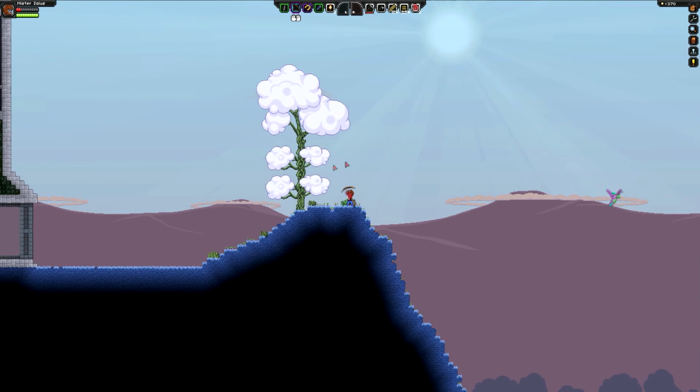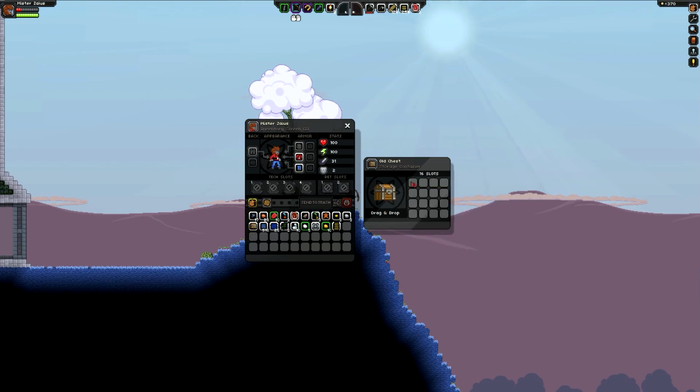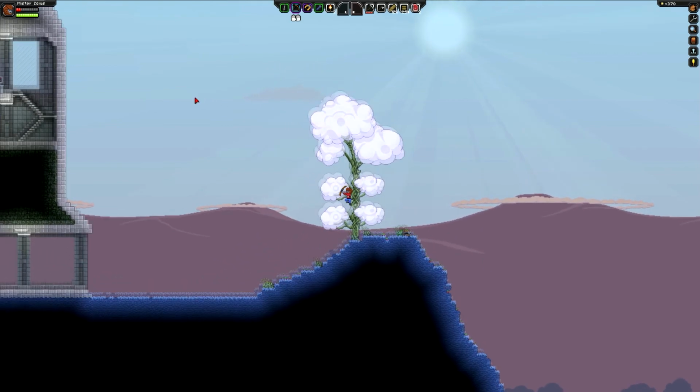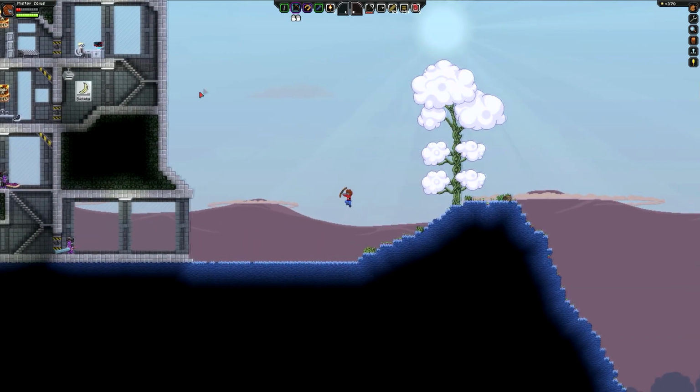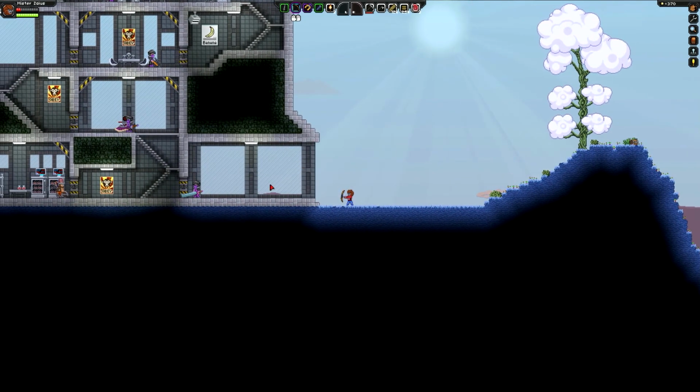We've made... Oh, what is this? There's a thing over here. What are red petals? A red petal could be turned into dye. I will shift click to take you. And, well, there's a giant, what is this? There's a giant castle. Are these things gonna try to kill me?